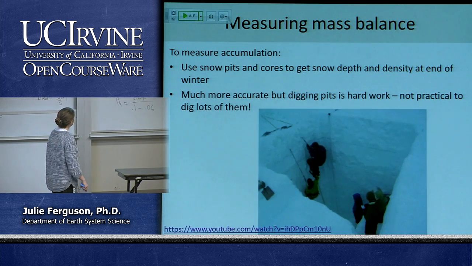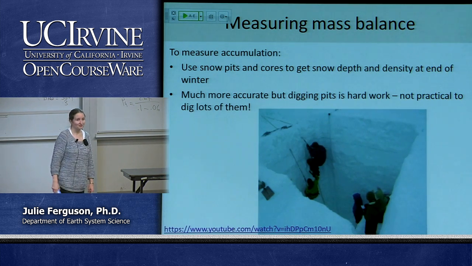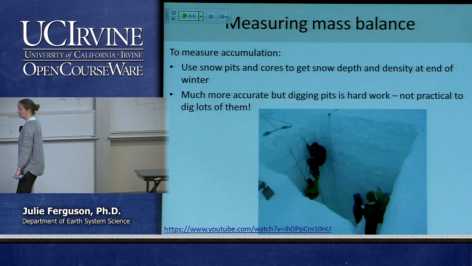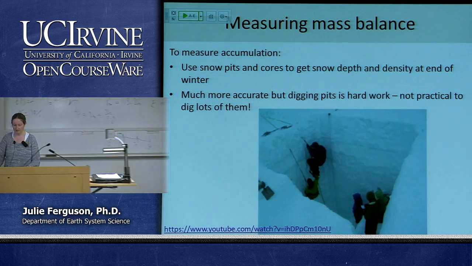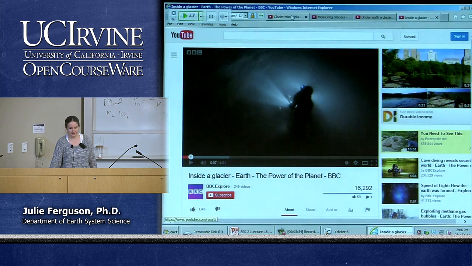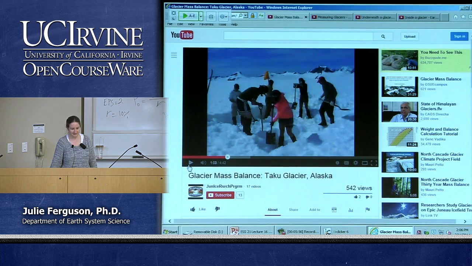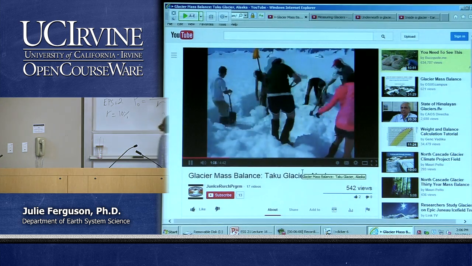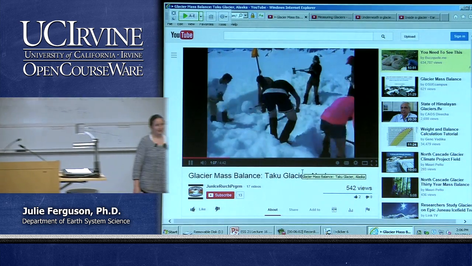And so what you can do, and what you have to have lots of students to do, is dig holes, okay? And this isn't easy, so this is not something that you do terribly often in very many places. Let's just experience quite how challenging that is. So we'll let them carry on for a while.